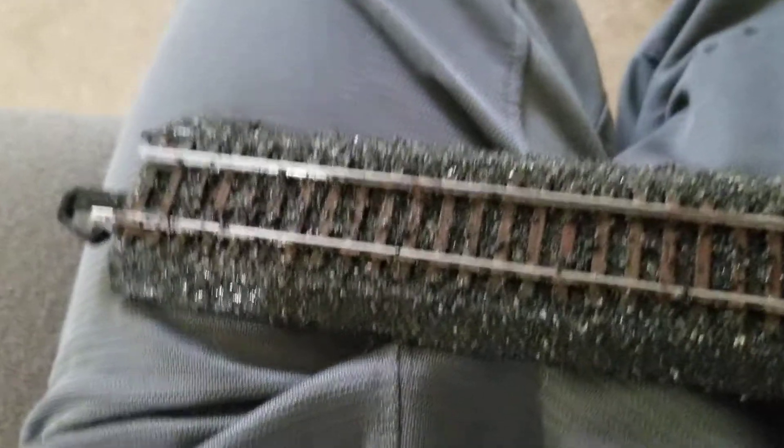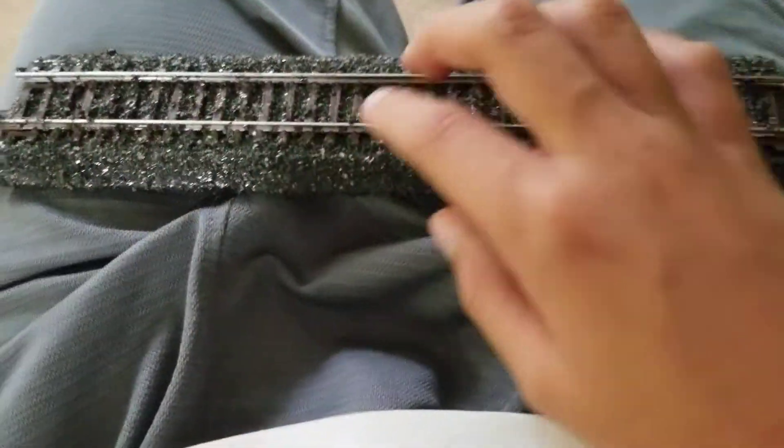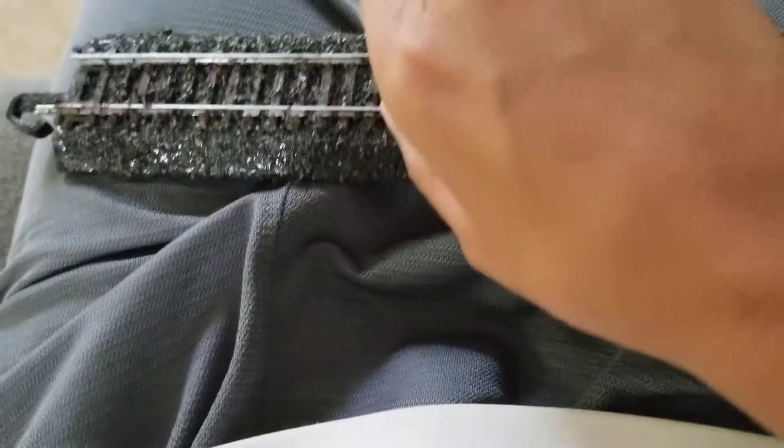In this video I'm doing a little HO scale review. I wanted to show you guys my track and ask if you think this looks better. Take a good look — I've got all the railroad ties and stuff here. I do need to brush some of it off, but this is it for right now. Do you think this looks better? I think this one definitely looks better.